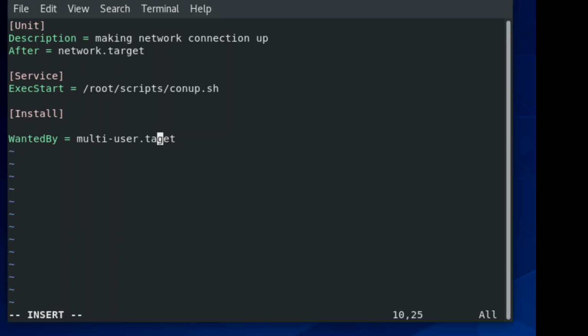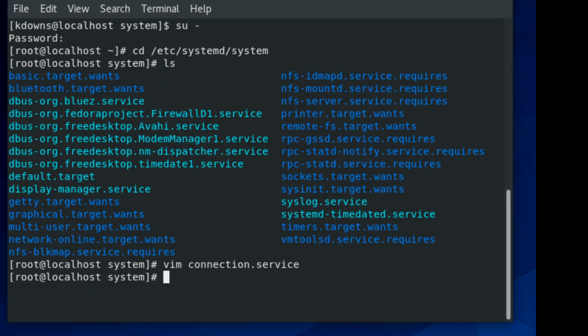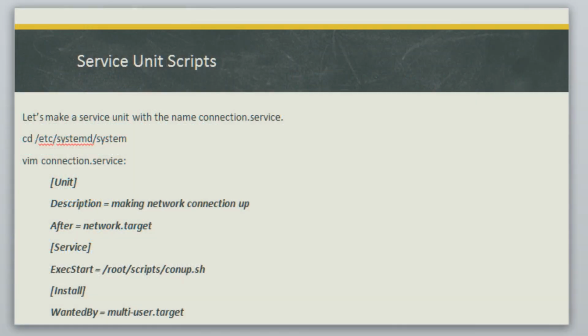Alright, this should fix the problem of it not wanting to save the file. So escape, write quit. Sure enough, it just wanted me to be a privileged user in order to write that file. Let's go back to our PowerPoint. So we typed all in, we made that file.